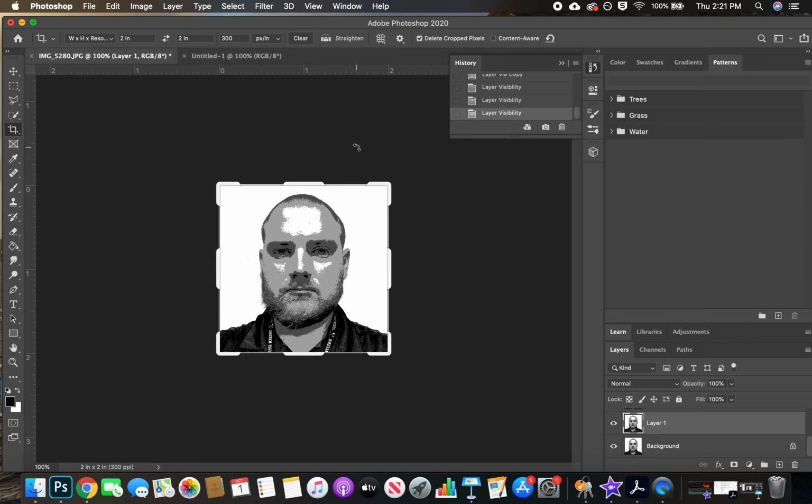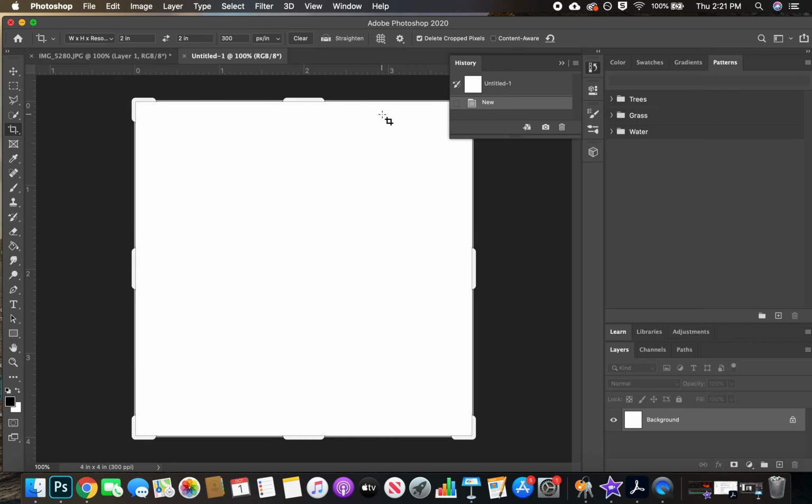Next step, I am going to jump back to our blank document just for a second to get a couple things set up on there so that when we are ready for it, we can do that. So the reason I wanted my rulers on is to create some guidelines, and you'll see later why these guidelines are going to be super helpful.